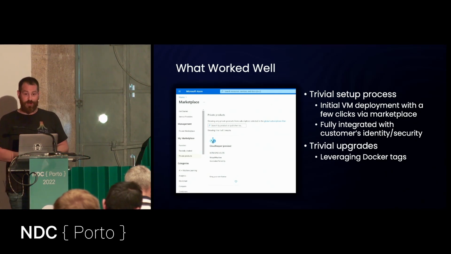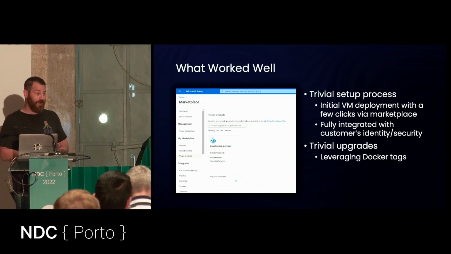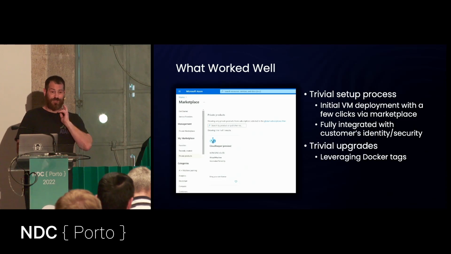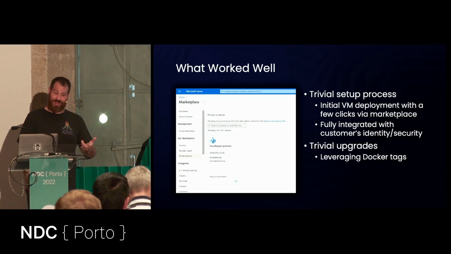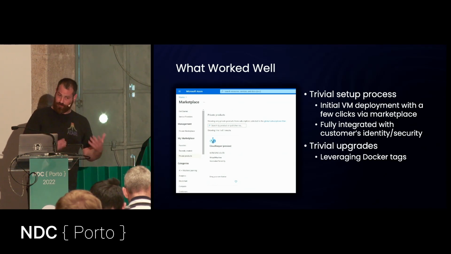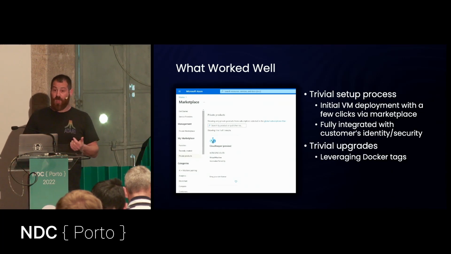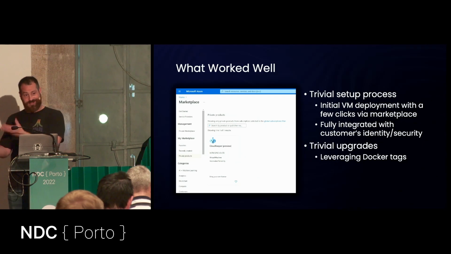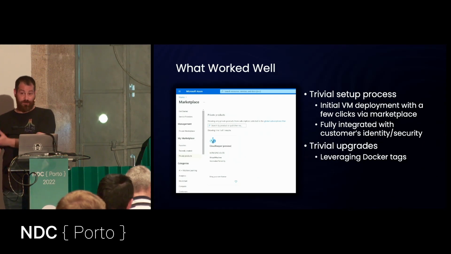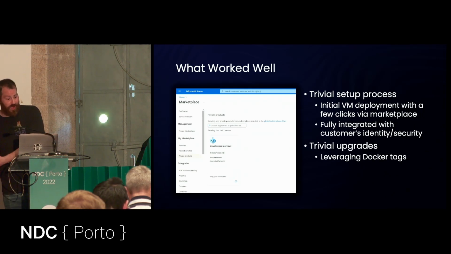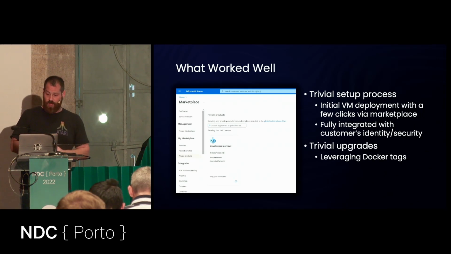And if you've ever run on-prem software, especially back in the day, you know that upgrading is never an easy process. Generally, you would get, again, a CD or a DVD or an ISO image. There was a whole process about how to upgrade. It involved multiple teams. It was always a mess. Here, we could provide them with an experience that was almost as streamlined as a SaaS product, except, again, running on their own hardware in their own AWS account or Azure account or whatever.